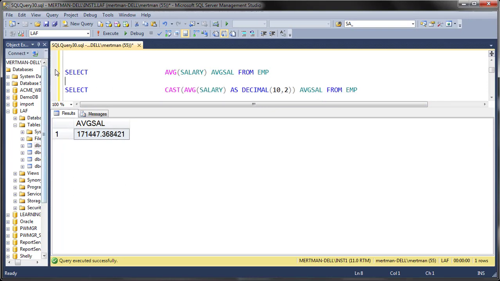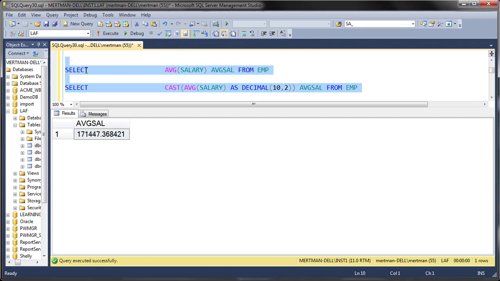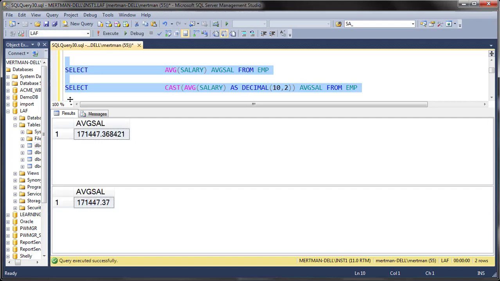What I'm going to do here is show this two ways. I'm going to do just like we did the average salary, but in this one I'm going to cast it as a decimal where it only has two decimal places. The 10 in decimal stands for how many characters overall, and then the 2 is how many get to go to the right of the decimal point. Look at how this cleans it up. And I know the video is not about formatting, but hey, we're here and we're doing this. So anyhow, do you see the difference? This is gobbledygook. This is clear.